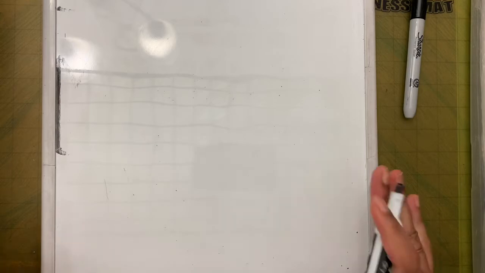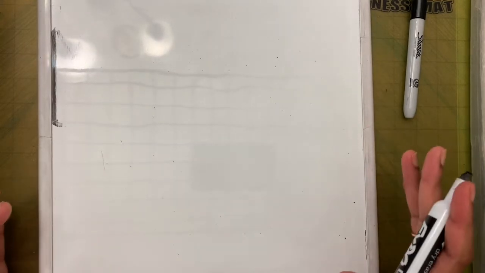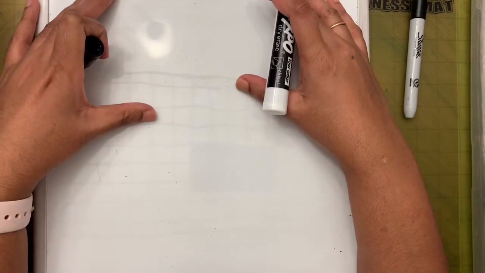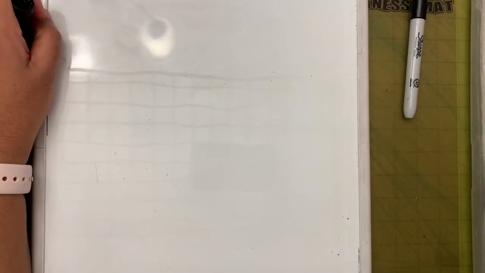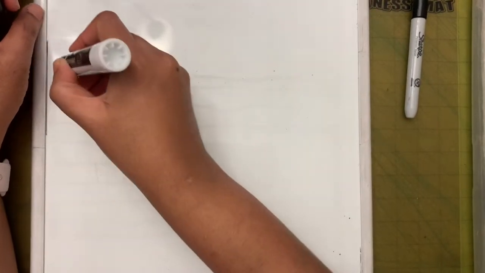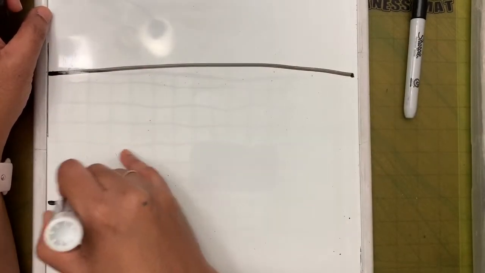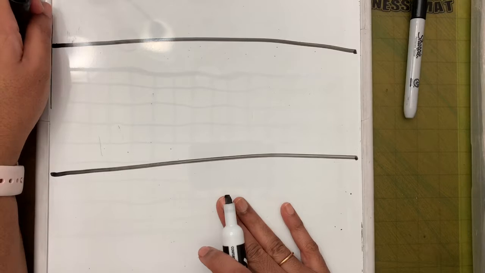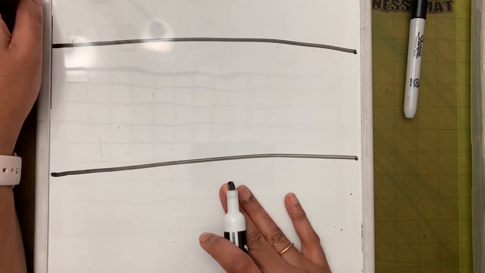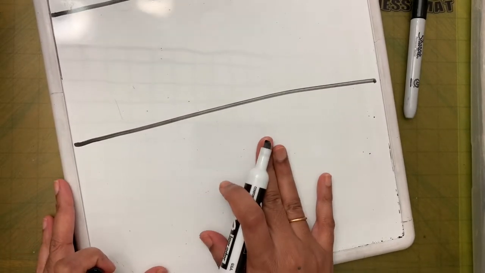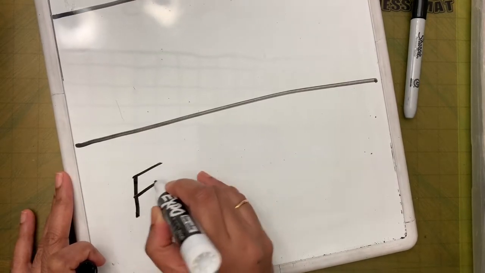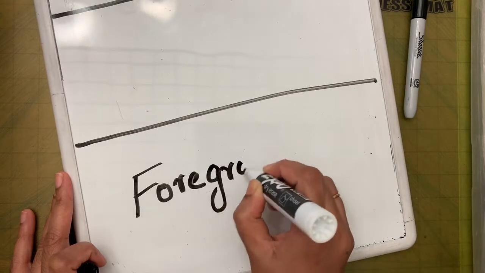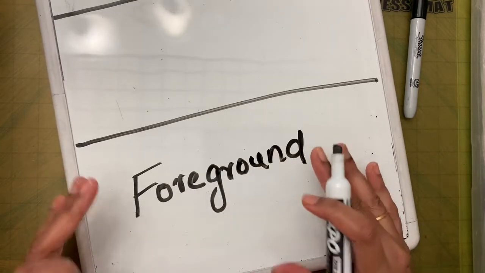Let's keep in mind how we divide a landscape. Usually a picture, a landscape, is divided into three parts. There is the top part, a middle part, and a part that is right in front of you. Did I hear you telling me the parts? Yes, the part that is closer to you is called the foreground. The foreground is the ground that is right in front of you.